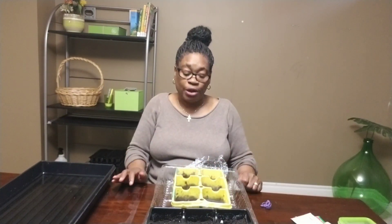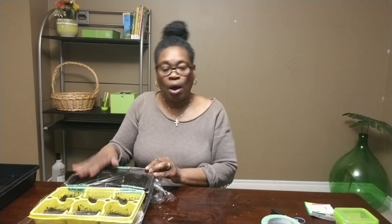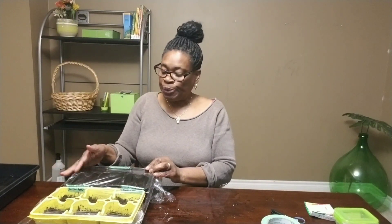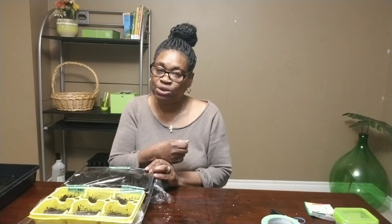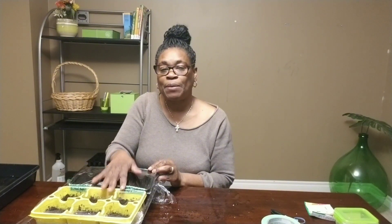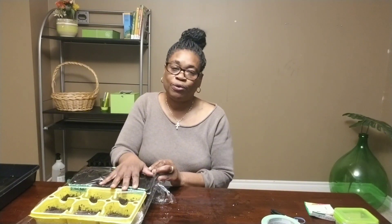This is the first set of seeds that I've planted for my 2024 upcoming garden season — my sweet bell pepper, habanero pepper, and some eggplant seeds. I will take these off to my furnace room. In about seven days or so I will check on them, and if I see any sign of sprouting I will take them straight out. Luckily I do have a south-facing window, so I can put them there and I will definitely be supplementing them with grow lights. Stay tuned to see how well these seeds germinate and how well they do for the 2024 garden season.